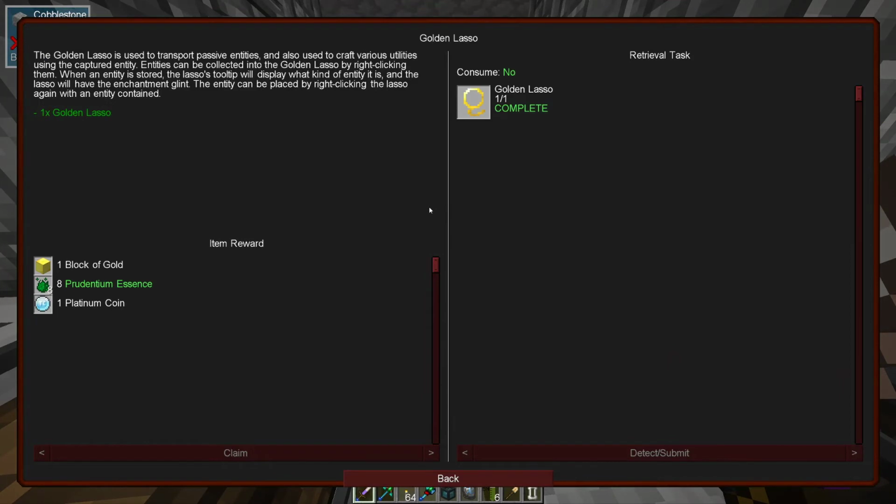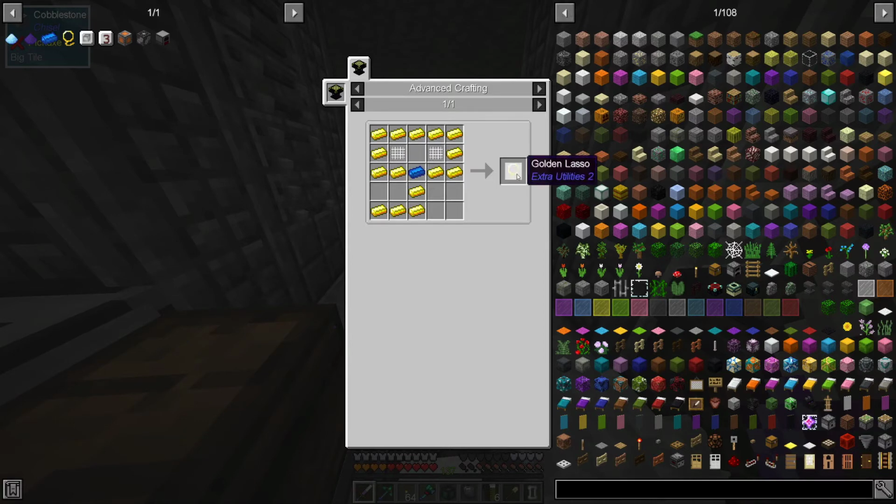But with the gold lasso, is used to transport passive entities and also used to craft various utilities using the captured entities. Entities can be collected into golden lassos by right-clicking them. When an entity is stored, the lasso's tooltip will display what kind of entity it is, and the lasso will have the enchantment glint. The entity can be placed by right-clicking the lasso again with an entity contained. It says it can be used for things. What else is it used for?